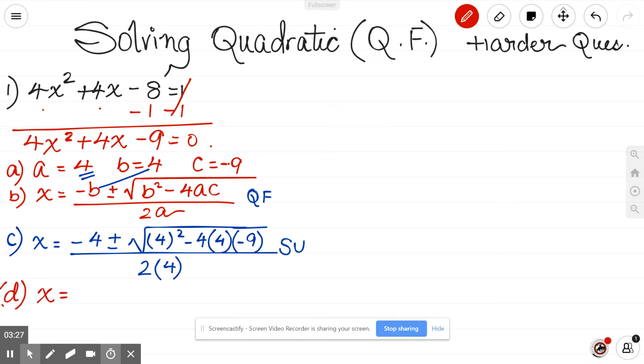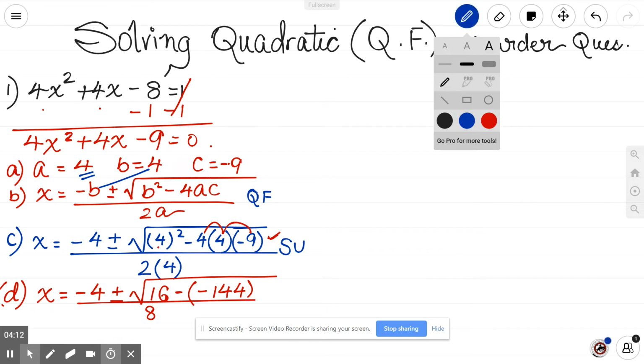Next step, I will go ahead and solve the square root piece here because there's too much going on. So negative 4 stays like that, plus or minus the square root of 4 times 4 is 16, minus. Now inside here, I'll solve these. So 9 times 4 is 36, and 36 times 4 is 144, I think. So it is 144 here. All right, over 2 times 4 is 8.